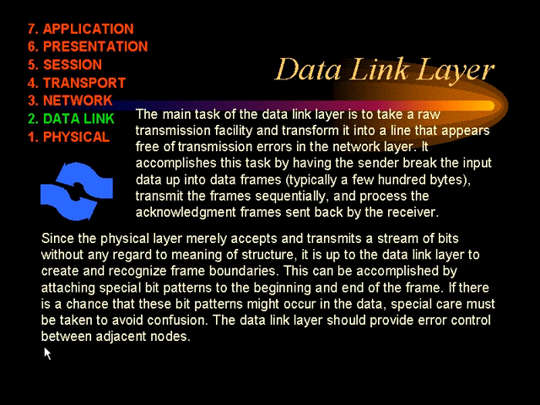So there are two sublayers that make up the data link layer. You have the LLC, which is the logical link control, and then we have the MAC layer. Now the MAC layer is much closer to the physical layer than the LLC. That allows us to have multiple sessions going on with different computers at the same time, but we only need one LLC to control all of it. That's why it's set up that way.